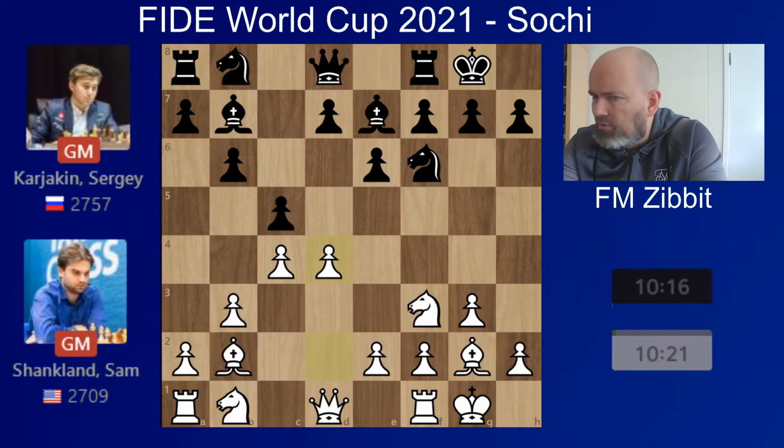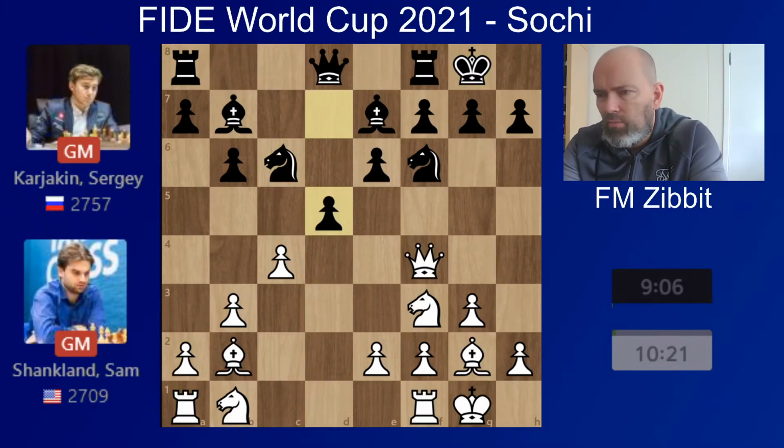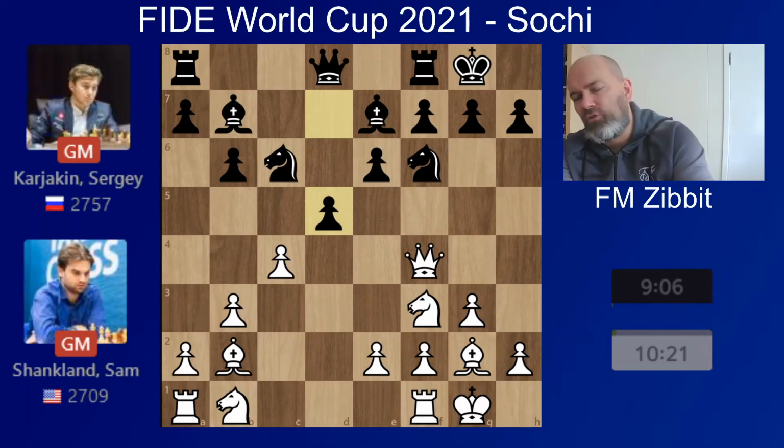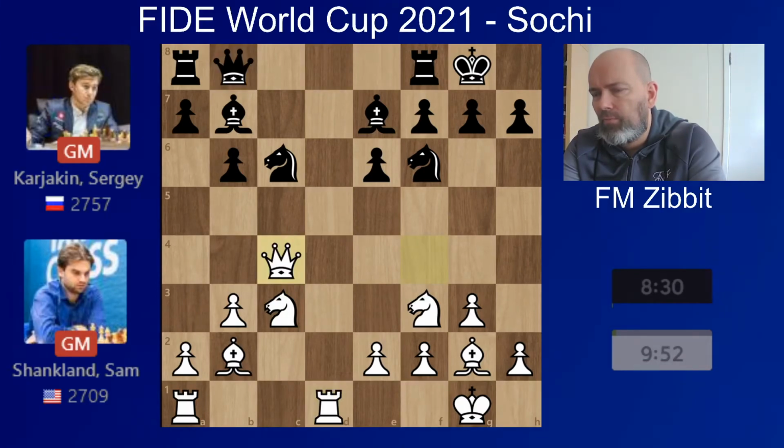And this could be more like a hedgehog setup when black goes d6, but Kajakin goes d5. It's kind of a mix of the Queen's Indian and the hedgehog, like a hedgehog where you can play d5. So black seems very solid here. He takes on c4, rook d1, and queen takes c4. So difficult to get something going here.